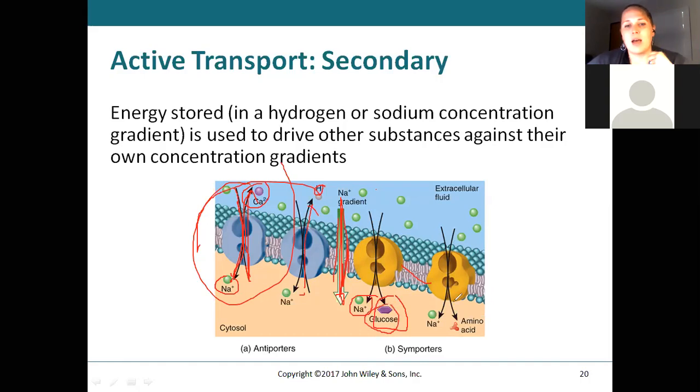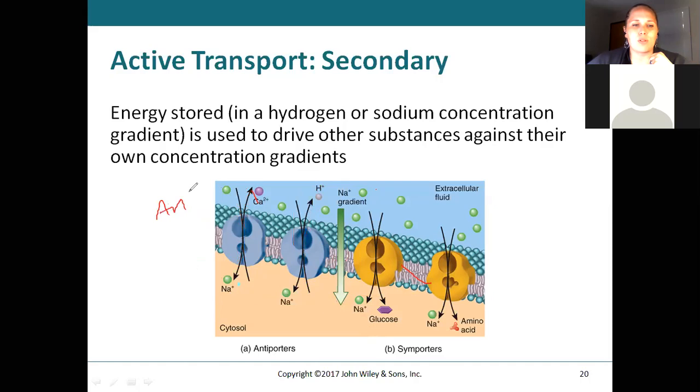Same thing for an amino acid. One quick thing, I don't know if I talked about this in lecture, but I want to just mention it here. This type of transport is considered antiport, meaning that the two molecules are moving in opposite directions, sodium in, calcium out, and this is called symport, where the two molecules are moving in the same direction. So, if I wasn't beating you with enough nomenclature or vocabulary, here's just another one to tack on. Antiport, the molecules are moving in opposite directions. Symport, they're moving in the same, and that could be either into or out of the cell.